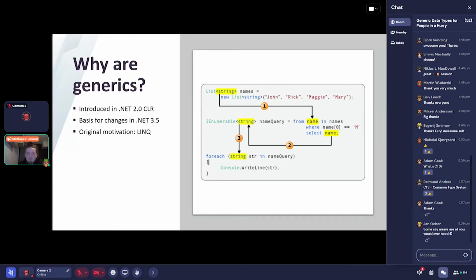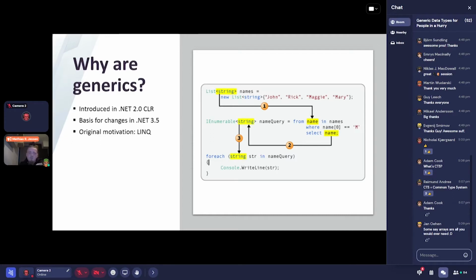So now that we have this generic type parameter string as part of the type of names, LINQ and the LINQ query analyzer can infer that what's coming out of that query is going to be a string, because name was selected from this collection called names, and names consists of strings. And so the introduction of generics solves a bunch of problems with compile time type safety in C#.